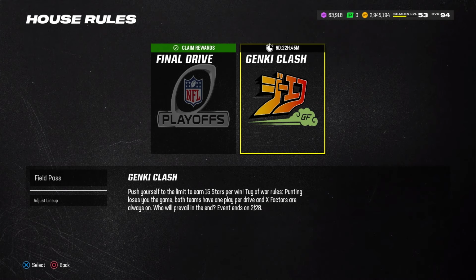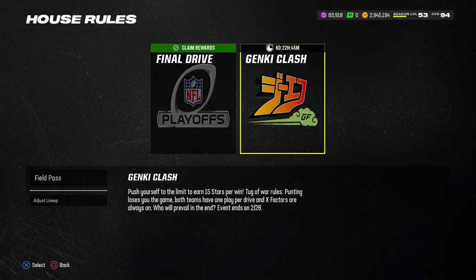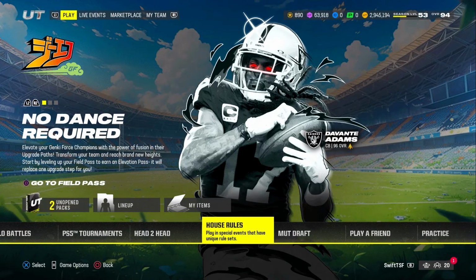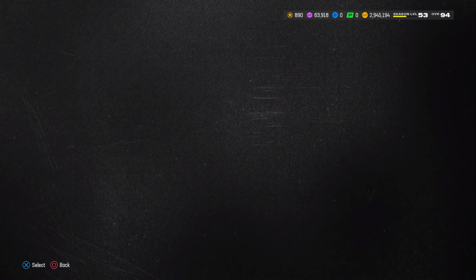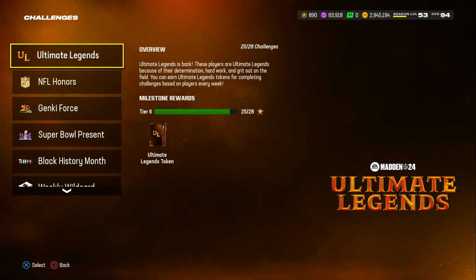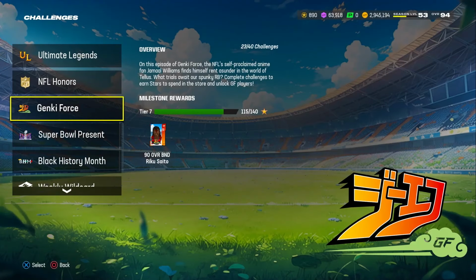Now, if you're like me and maybe you prefer playing online, maybe you don't love grinding solos as much, as you can see in the background, I'm already up to a nice number of stars right here. We're up to 890. How did I do that? Well, it was from grinding house rules. So it's kind of up to you. There's a balance. You can either play the solo challenges if you want to, or you can play the house rules, but you're probably going to have to do a combination of both.